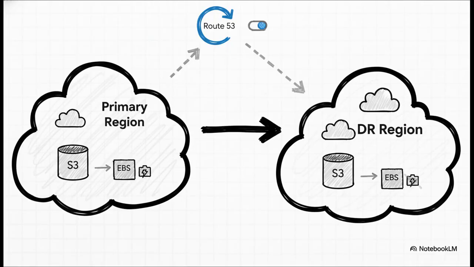And to pull any of these strategies off, you need the right toolkit. S3 cross-region replication is fundamental. It just automatically copies your important data to another part of the world. Same for your servers. You need to be copying your EBS snapshots to your DR region. And the master switch that makes this all happen, that's Amazon Route 53. Think of it as the air traffic controller for all your users. It's constantly doing health checks, and the moment it sees a problem in your main region, bam, it automatically reroutes all your traffic to your healthy DR region.